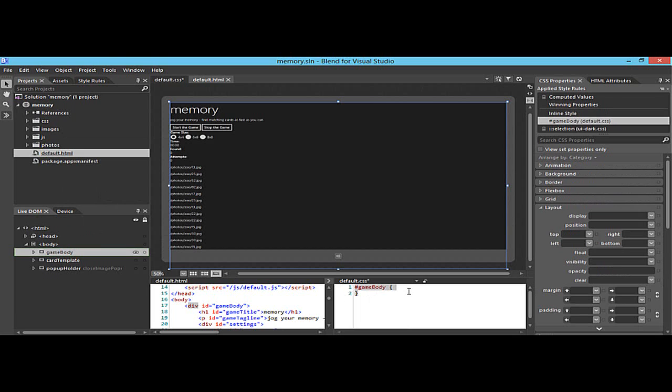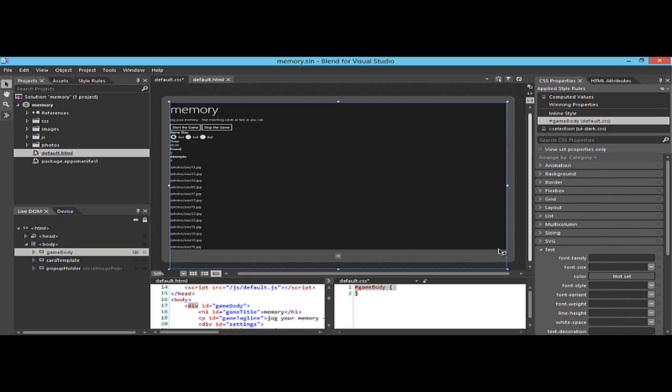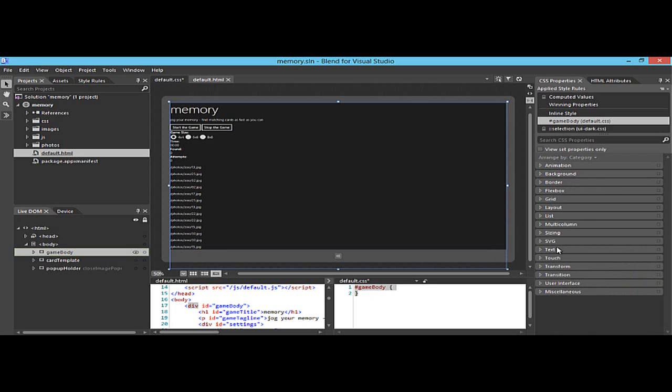Now, the next step is for us to apply some CSS properties onto this game body. We go to the CSS properties, and we see in the artboard that the game body's board is very large, which is out of scope of the whole artboard area. So we want to fix this. We go to the game body and find a property called sizing.